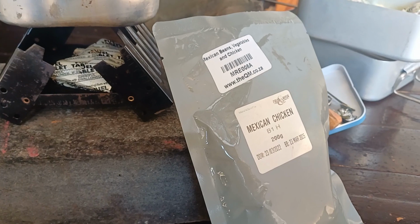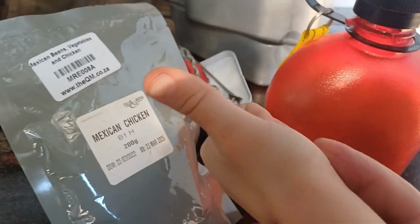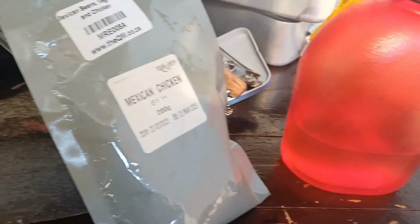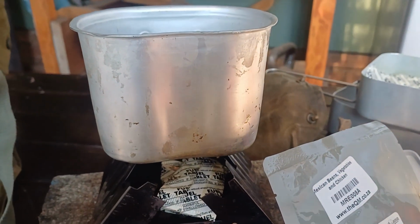Okay, let's eat it. Okay, my son, this little one. Yeah, look at the little hand. Anyway, he's very excited for army food. Okay. Anyway, he brought us some water. So let's heat up the water with the thing and then taste this.